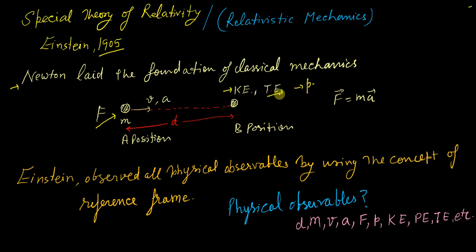So kinetic energy, total energy, momentum, velocity, acceleration, displacement, all these are parameters. If you write kinetic energy, that is equal to p square upon 2m, or in terms of mass and velocity you can write it in this way. So p square upon 2m is also kinetic energy. If you put the value p equal to mv here, you will get 1 by 2 mv square. So all these parameters are important to define the mechanics, and that mechanics was first of all defined by Newton in a proper way.